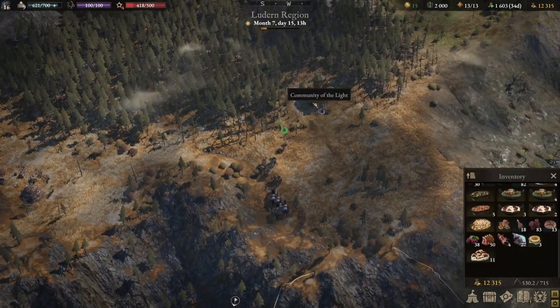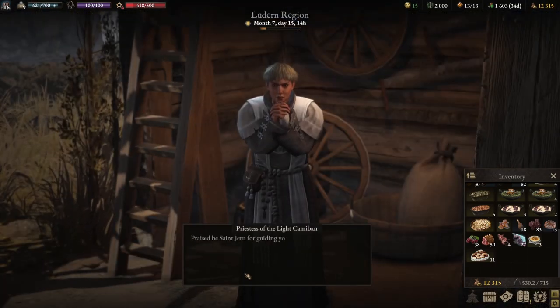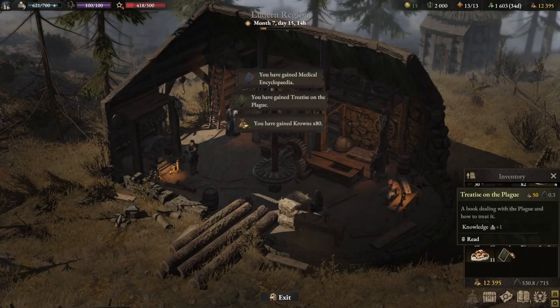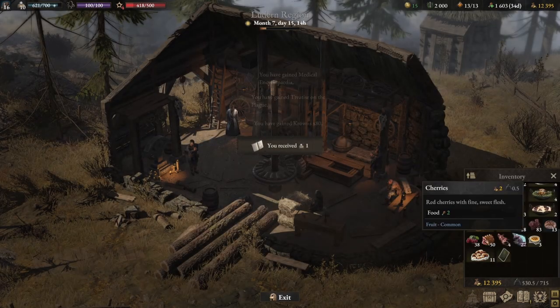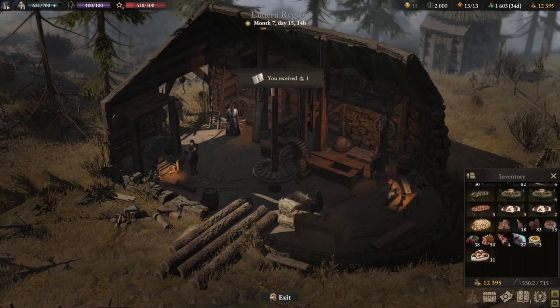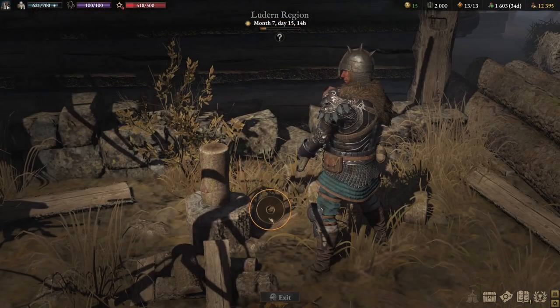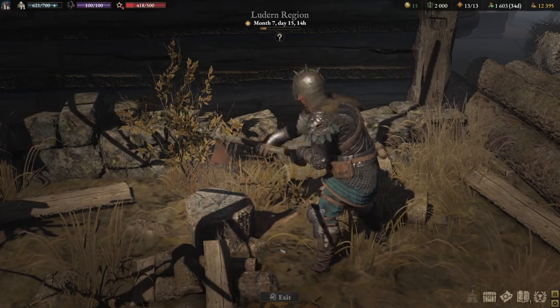I'll go complete this subquest first. Okay, priestess. Medical, okay, yes, and get two knowledge books. Look, that was worth doing. Oops. Yes, that was worth it. Definitely worth it. Cut wood. Now we get 11. And once we complete the tomb, we should get more knowledge.